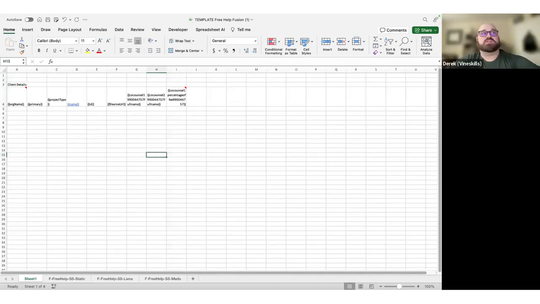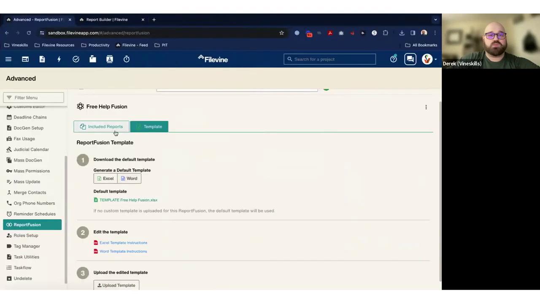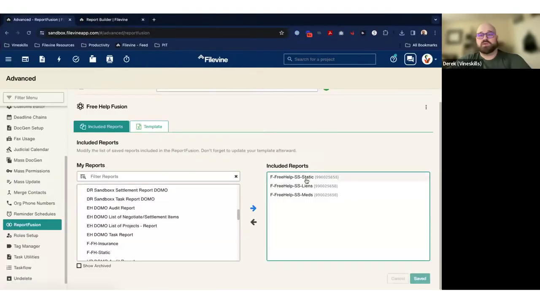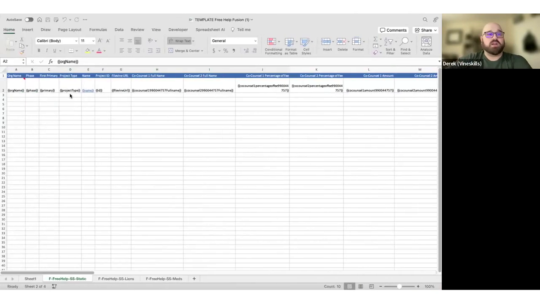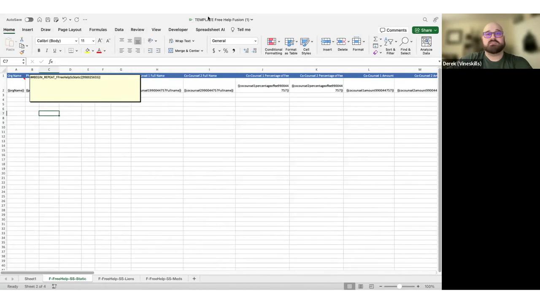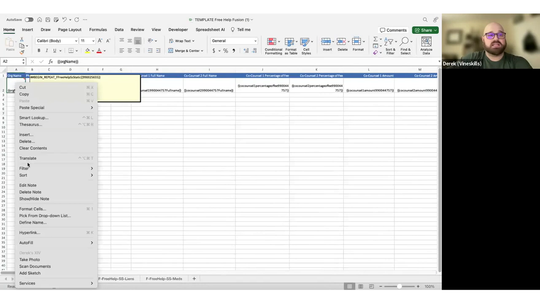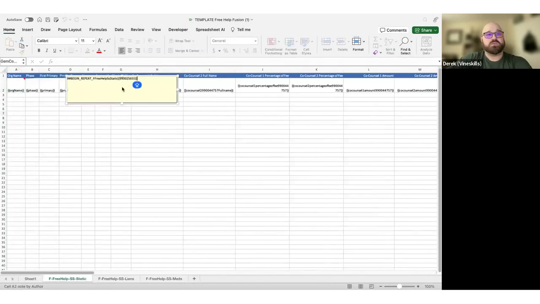Yeah. So I'll show you where you got the report name and number. So when I went through and saved my 3 reports originally, here's a report name and a report number, but I'm going to pull it from the default template. So I have my default template here, and I'm getting it by right-clicking and hitting Edit Note.